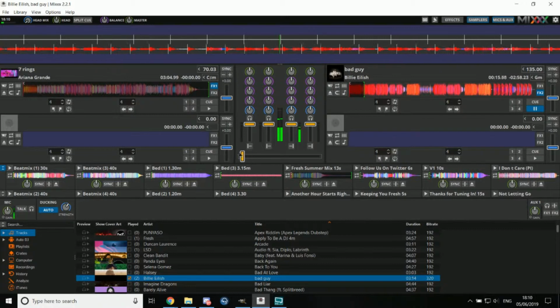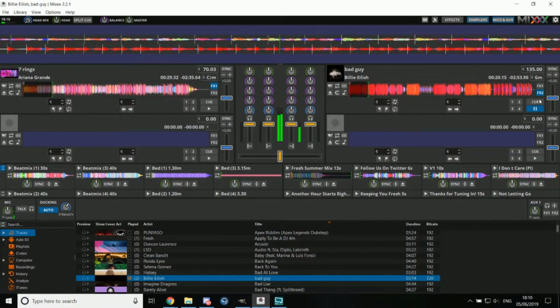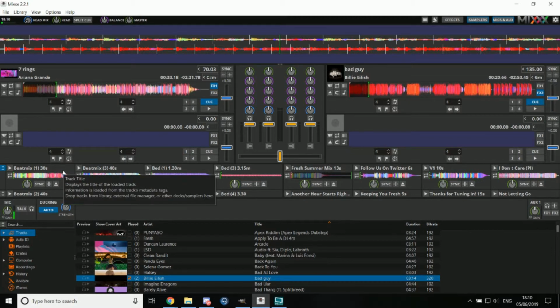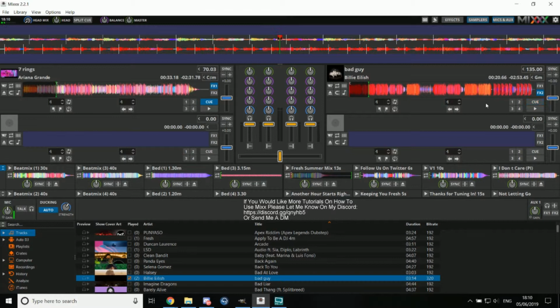If I do this, it'll fade out the song. It's quiet. Same for this one. If I am to play this, I do this, it'll go quiet. Okay, lovely. So that's pretty much all you need to know about the crossfader. Of course, if you want to do more advanced stuff, I might do a video about that if that's requested. But at the moment, not really needed.